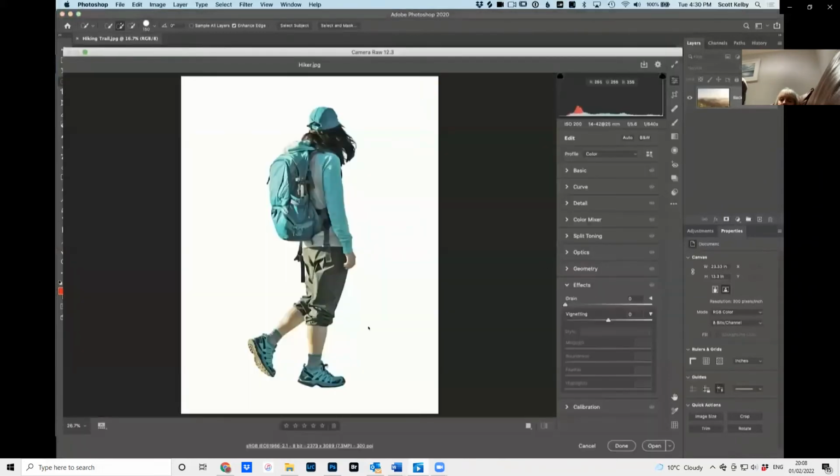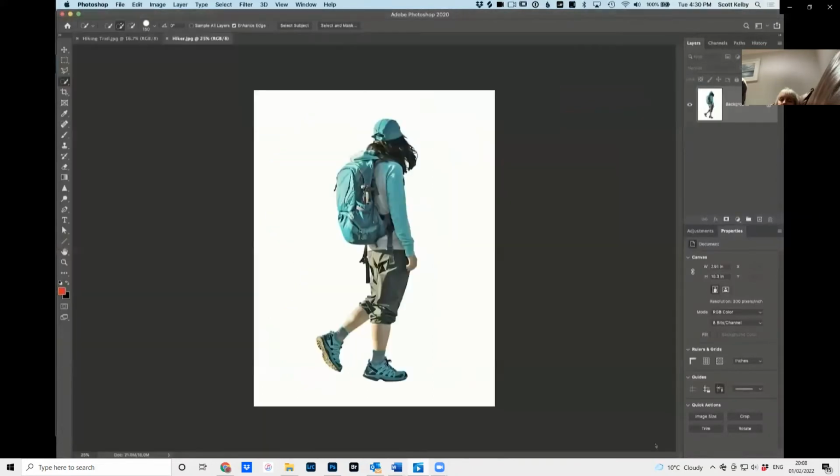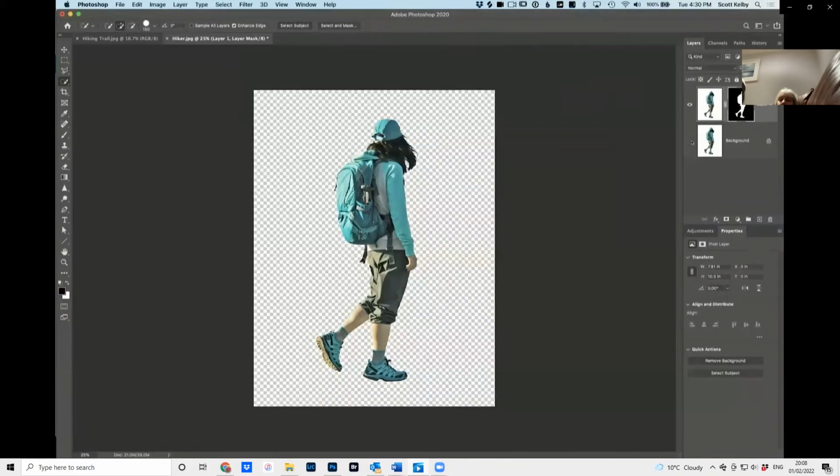Oh, I think it's a girl. Let's not grab a dude, let's grab this girl. Let's open up. All right, now we need to get it off the background. How quick is it? Like 2 seconds. Actually, let's just be really lame. Duplicate the layer, click remove background. Oh, it's done. All right, I don't need that mask really.